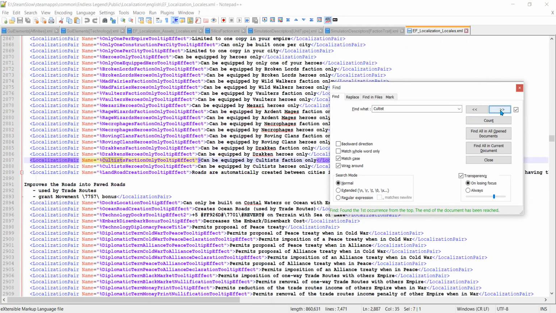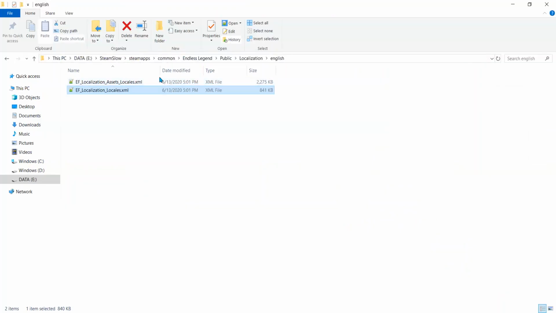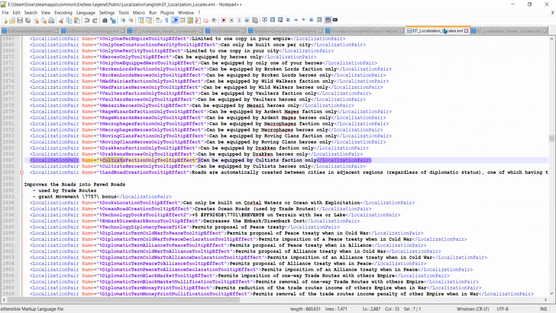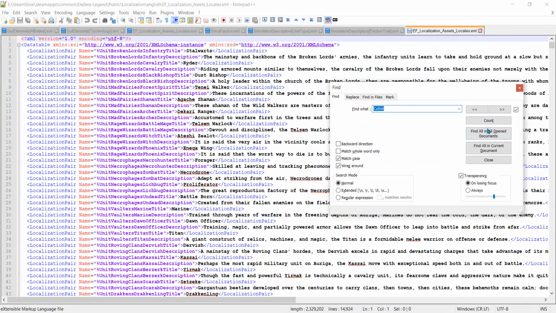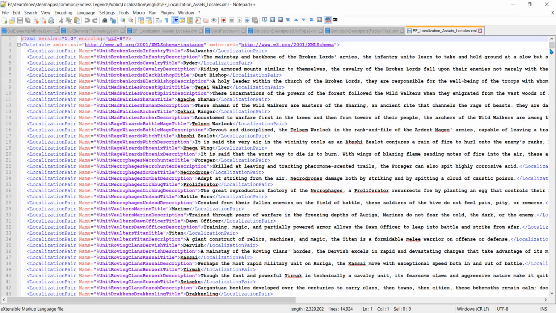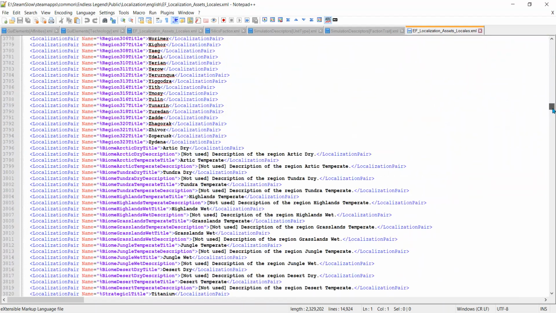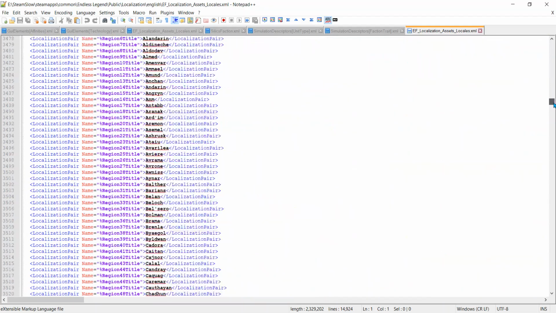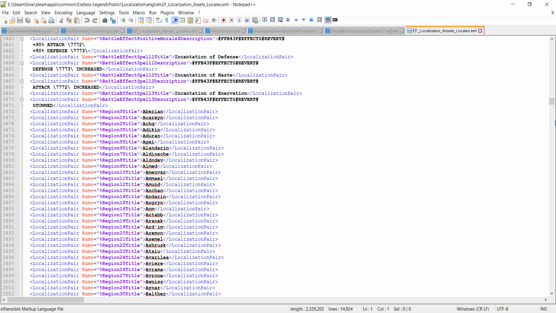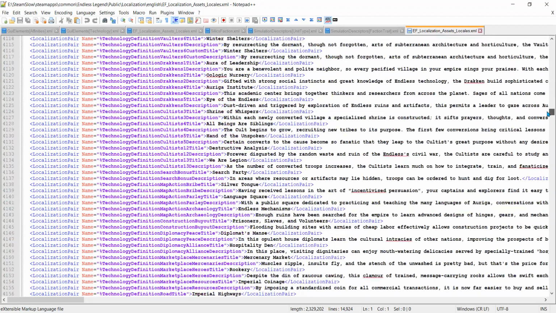Was it here? It might have actually been in the other one. Oh wait, yeah, I was looking at this one. It is definitely in this one. Oh, okay, we're not going to deal with that. We're going to just scroll down and look for, oh, so here you have region names.